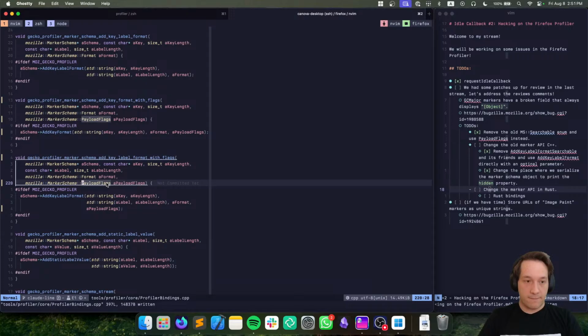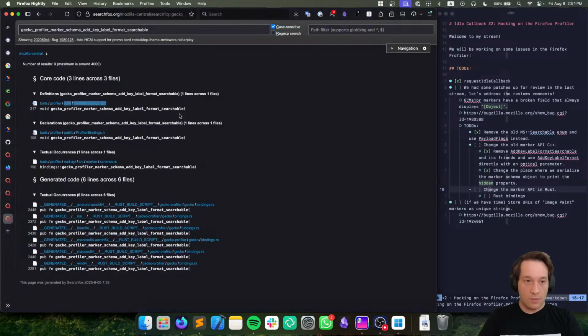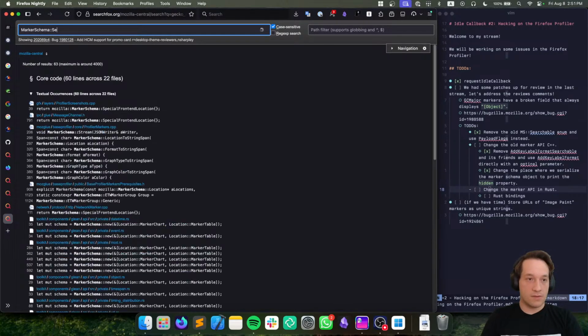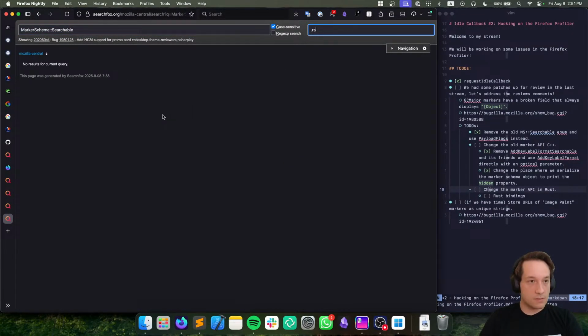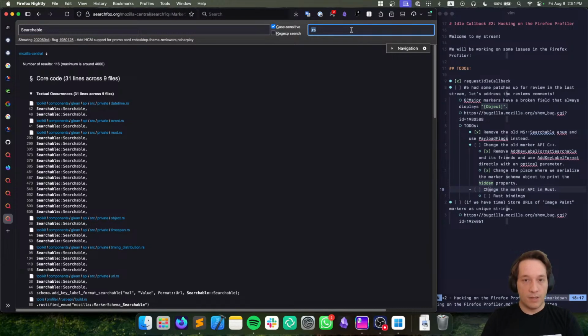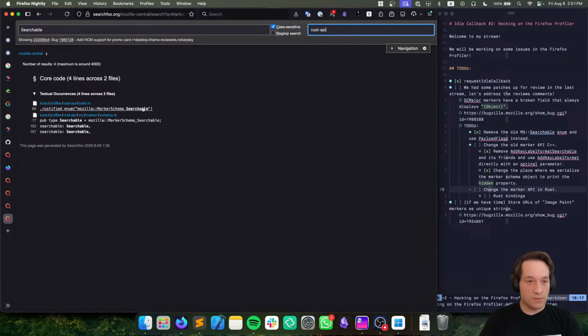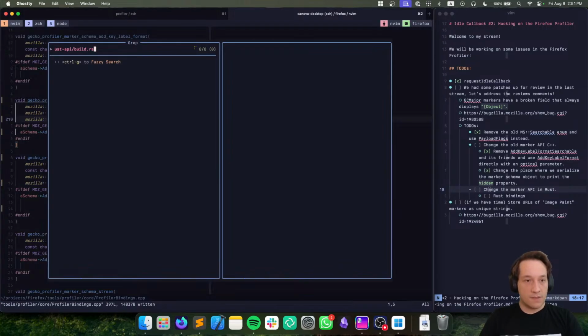But I'm curious, where is the searchable here in Rust? We don't have it in Rust, but in the Rust API we have to define it. Okay, this comes from build.rs, and this has to change.